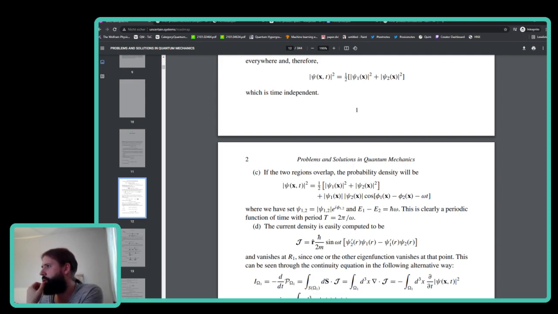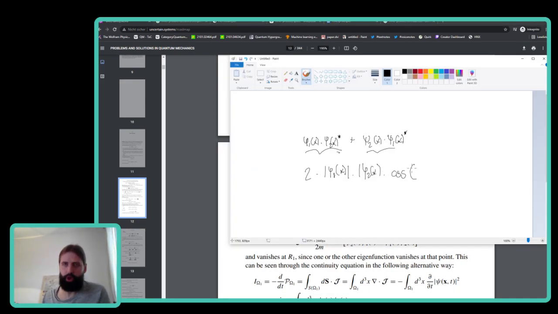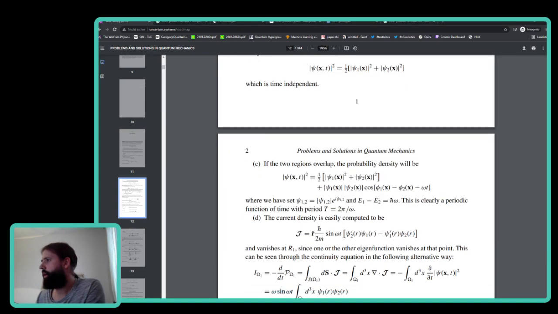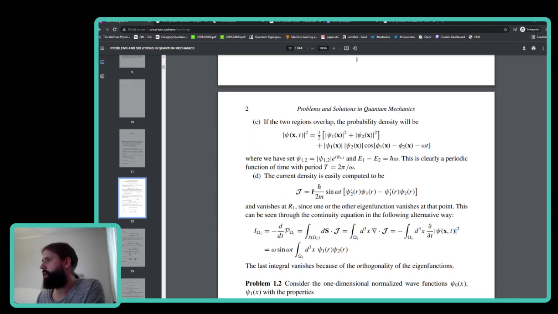I'm happy to know that this is probably coming from there, because that's the target of the exercises. For that specific question, you wanted to show that it's periodic. So if you manage to express that as something with a periodic function like the cosine function, then you're good to go. So I think I'm going to leave it like that. At some point one has to stop, and I've spent too much time on this exercise already.